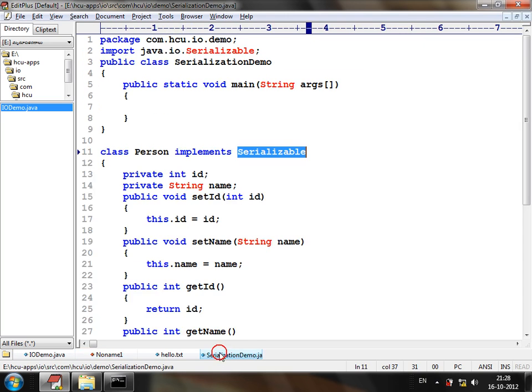Did we discuss anything about marker interfaces in our earlier discussions? Yes. What is a marker interface?